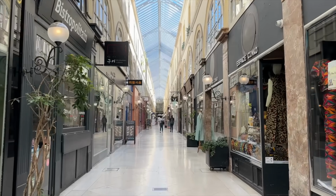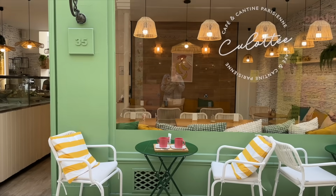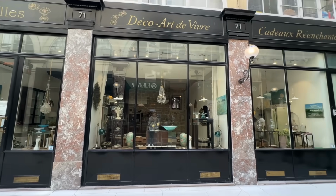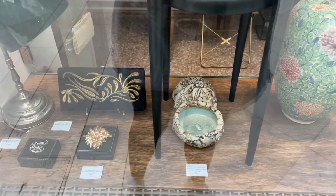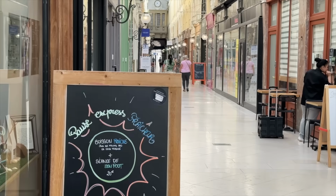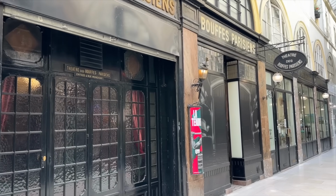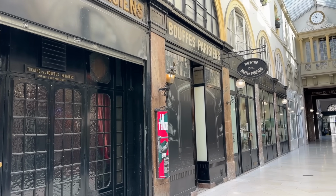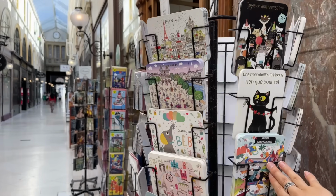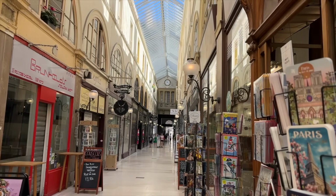Passage Choiseul was a real estate project by the Mallet Bank and was built in 1825 on the rubble of 4 17th century private mansions. Considered to be the longest of the Parisian shopping arcades, it's approximately 190 meters in length. This passage is relatively sober by comparison to its counterparts, with theater and literature having been the two most prominent aspects. On the ground level, you'll find different restaurants, bookshops, antique stores, and the Théâtre des Bouffes Parisiens. You may have also noticed a second level of glass windows, and these are actually residential apartments, some of which you can rent.